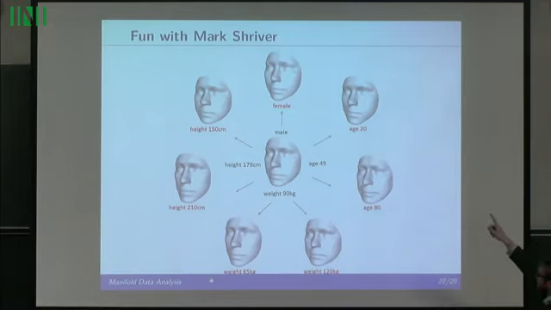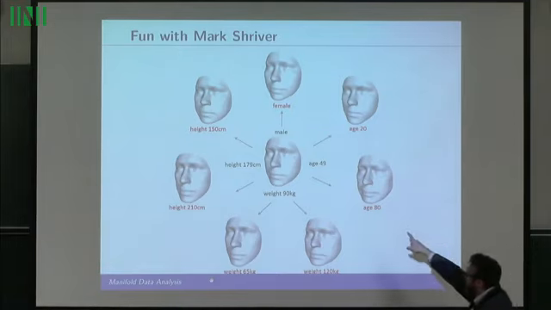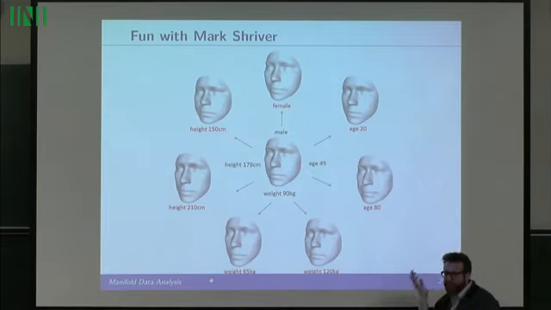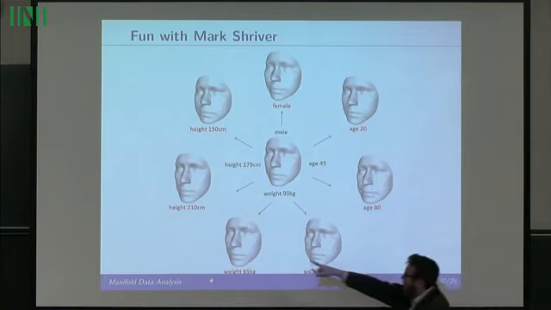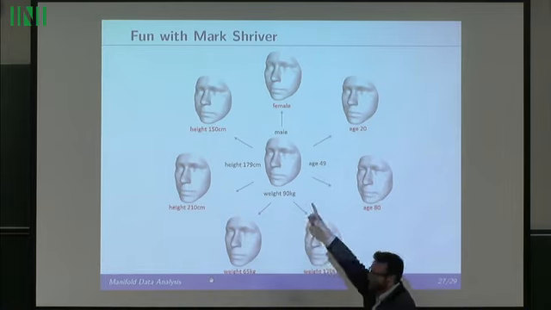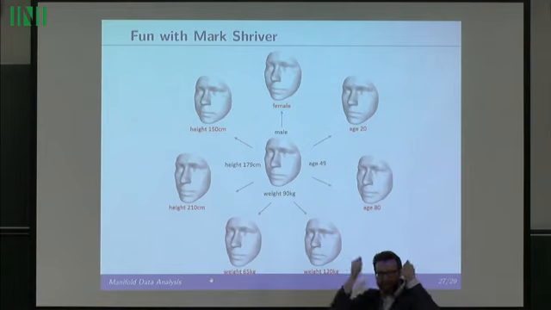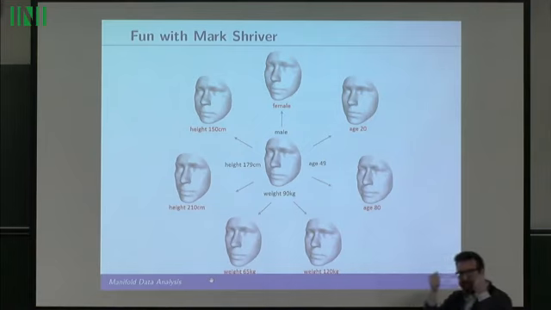You can make him younger. You can make him older, right? I mean, older looks fairly reasonable, right? It looks like maybe he's aged. You can make him heavier. You can make him lighter. You can make him taller, you can make him shorter. You can really see how these different variables are actually changing the shape of the face.